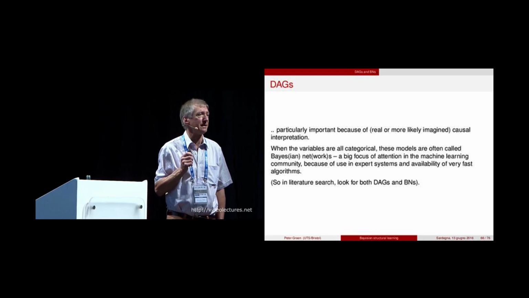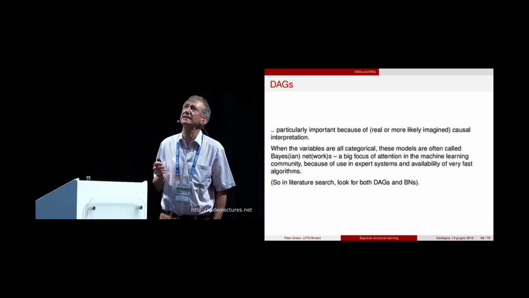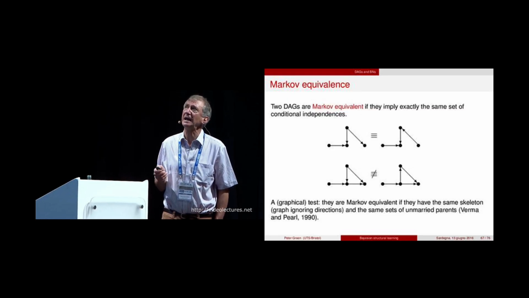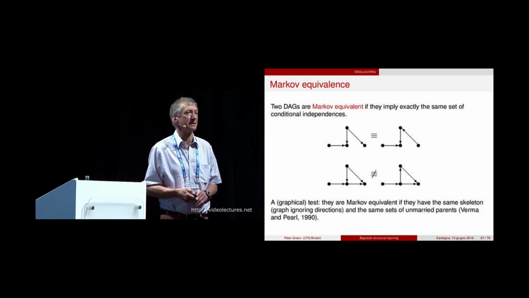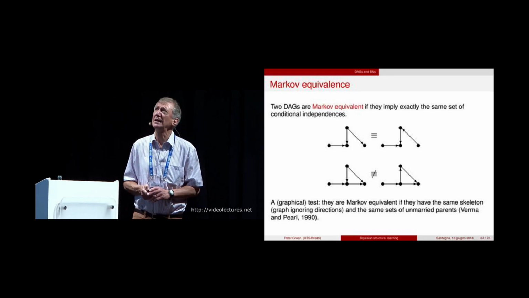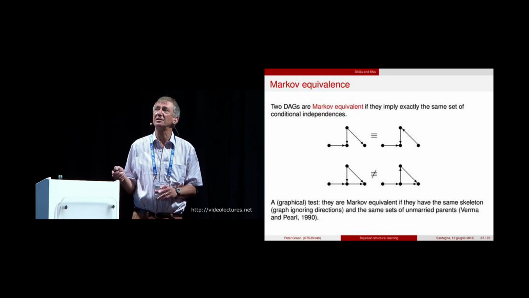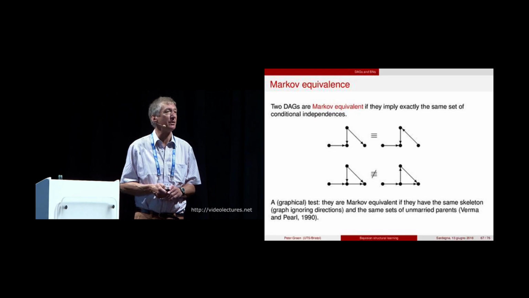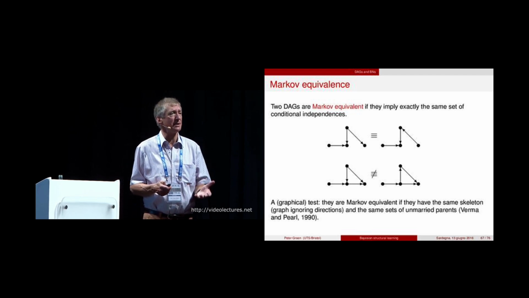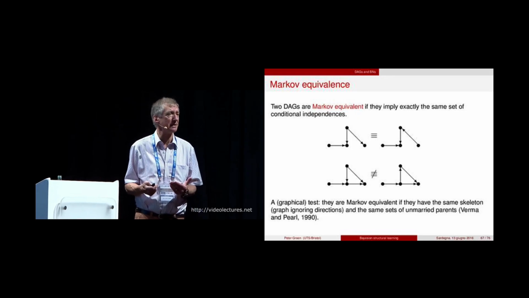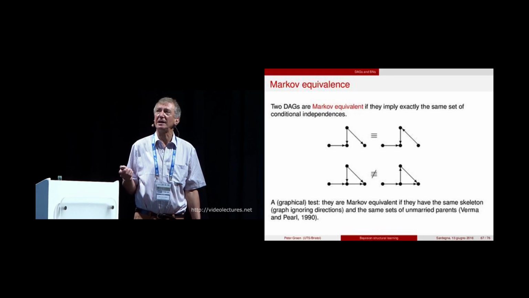The complicating factor in fitting DAGs is this problem of Markov equivalence. Two different DAGs can imply exactly the same set of conditional independencies. This is not true in an undirected graph, but it is true in a directed graph. So this DAG is equivalent to this one in the sense that the set of conditional independencies that are true in this one and this one are the same. Here again, I've gone from one DAG to another by changing the order of a few arrows. These are not equivalent in terms of the conditional independencies. Now, if you're analyzing data which doesn't know anything about the directions, you can only discover the conditional independencies, so the inference cannot distinguish those two, but can distinguish these.